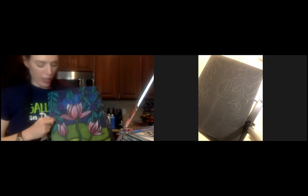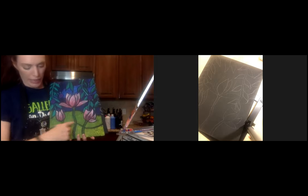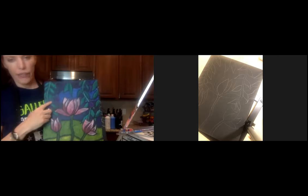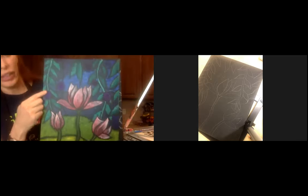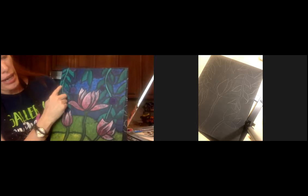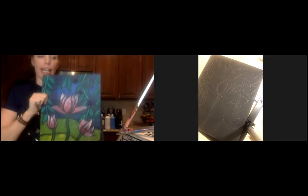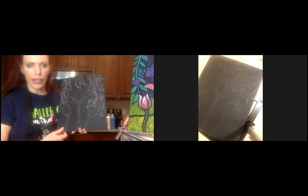My easel's gonna fall. Okay, so next thing we're gonna do is start adding some grass, and there's two layers here, and this is our horizon line right here. There's one that goes right here, and then there's one that swoops up high up here, if you guys can see those. So that's what we're gonna add next. You can add more layers if you want, or fewer, however you want.